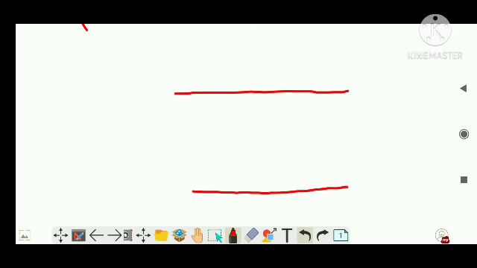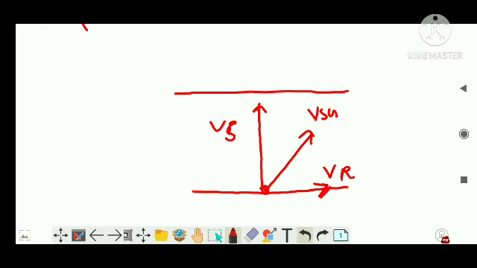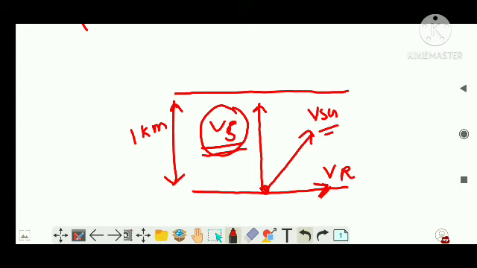Now see guys, this is the river. This person actually moved in this direction, velocity with respect to ground, and he had two components of velocity actually, right? That's how it came. That is, he is influenced by the velocity of himself, that is swimmer, and velocity of the river. With respect to ground, I am not writing it. Clear? Right. So this y displacement, which is 1 kilometer, is done by which velocity of this person? Its vertical component, right? That is, his velocity in this direction is causing y displacement of 1 kilometer, right?